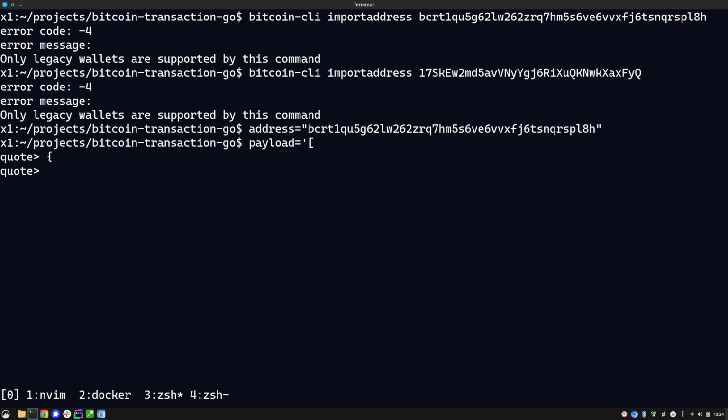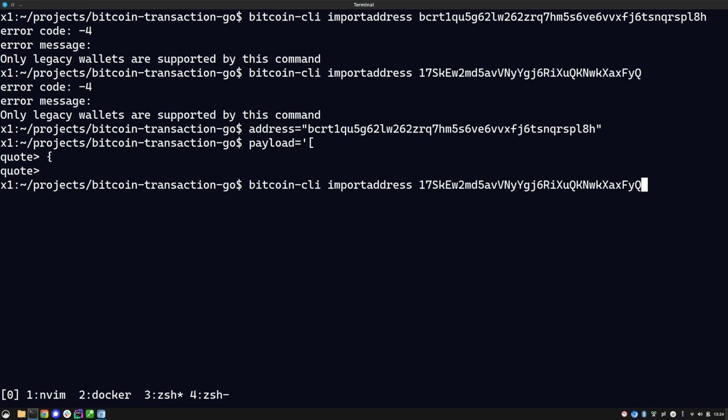No, sorry, we cannot use a single quote. We need to use a double quote. Payload equals double quote like this, and then the descriptor is going to be addr for address, and then we add this address. And sorry, I forgot to escape these double quotes.